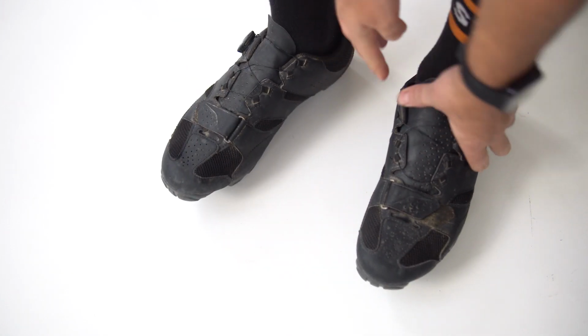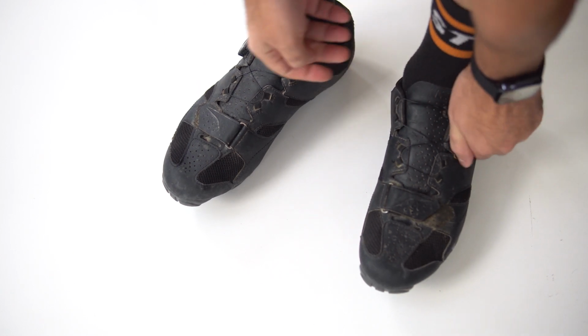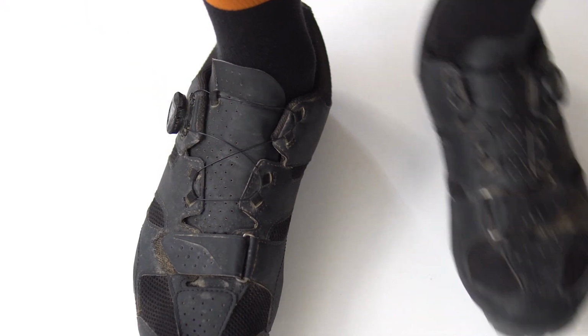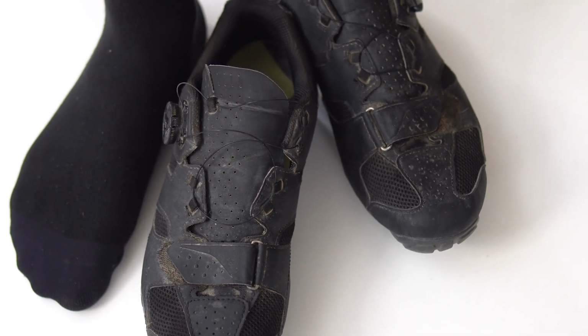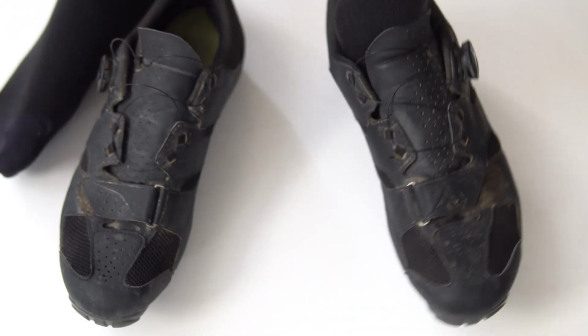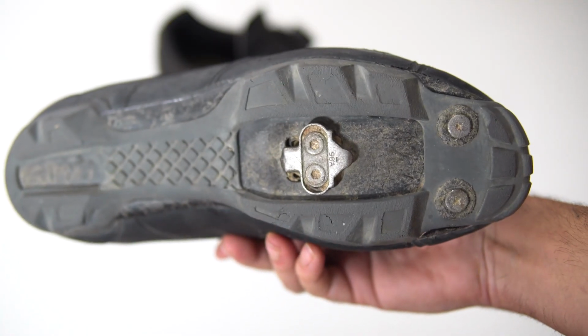And as far as BOA systems, this is what they call their L6 style BOA. Basically what that means is it goes one direction to tighten, and to loosen, you actually pull it, and the shoe completely comes open very easily. There is a pro and a con to this that I'll get into in my final thoughts, but it's not the other BOA that you do see on typically even higher end shoes that basically will ratchet both directions to tighten and loosen them. And you do have holes if you do want to add shoe spikes.